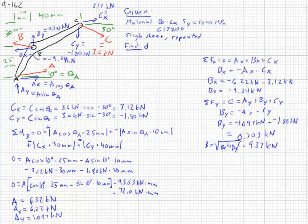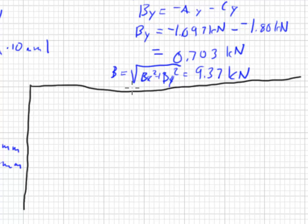That's the hard part. That's all the statics. Strength of materials part starts with understanding shear stress. Shear stress, represented by tau, is equal to the force applied over the area in shear. Well, we know what our material is, so we can figure out what our appropriate stress is. We just figured out our force. We just don't know the area in shear.